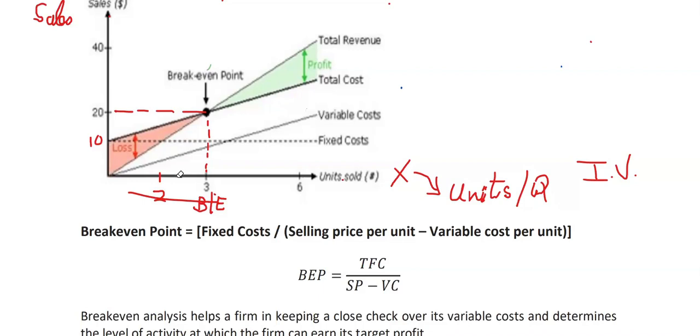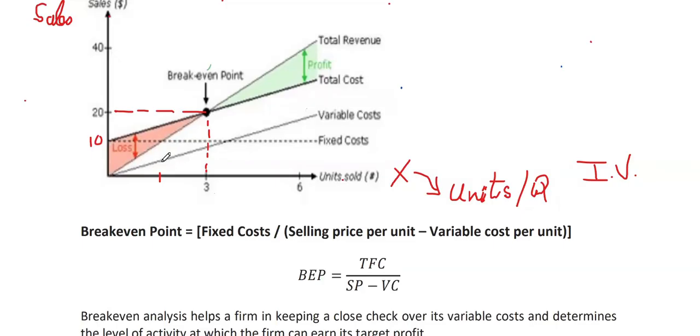Is everybody noticing that with the fixed cost? It's a horizontal line indicating one fixed number, 10, for example, regardless of the level of production. But what do you notice about the variable cost line? The variable cost line slopes how? Upward. And it's parallel to the total cost. That's a great observation.